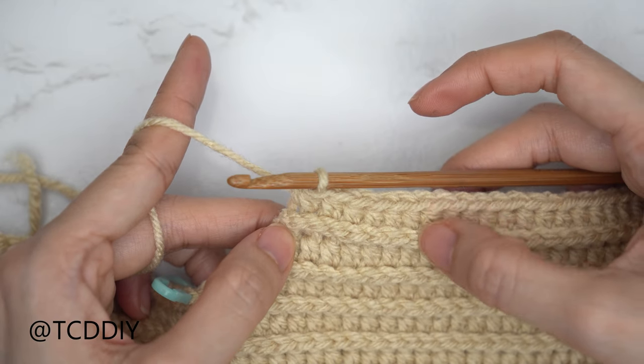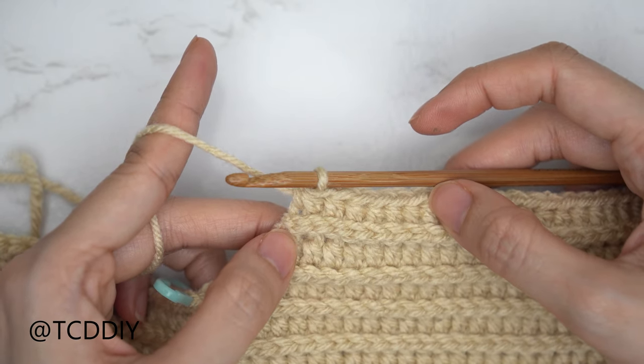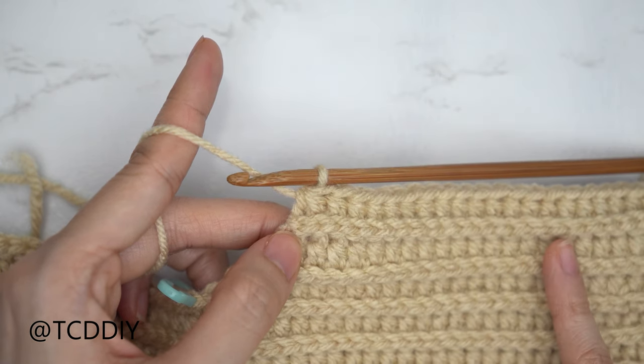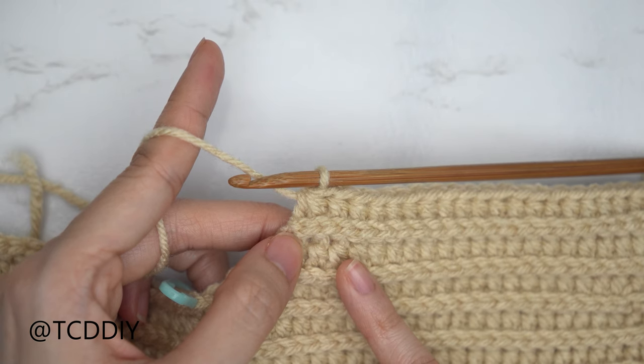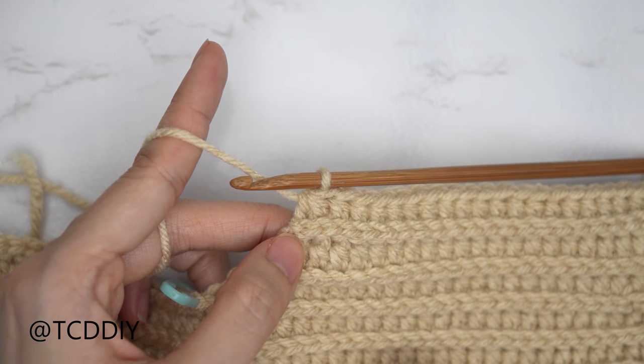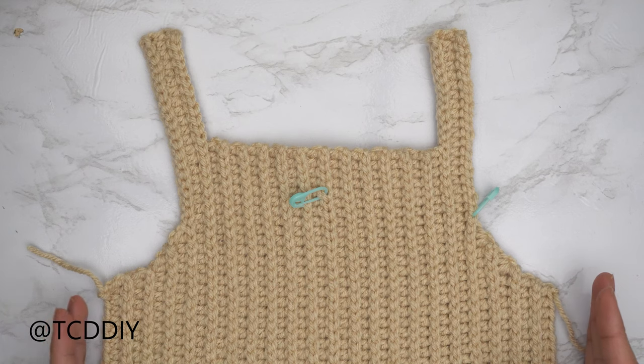From here it's a repeat of our two previous rows until we have the same amount of rows as the first half of our underarm portion: a back loop slip stitch row with one into every stitch, and a back loop half double crochet row that ends on a decrease of two, making sure to do an increase of two at the beginning of every other half double crochet row. When this underarm portion is finished, do a chain up of one and cut. The second half of my underarm portion is all finished — I have a total of 43 rows and my width is 10 inches or 25 centimeters unstretched.